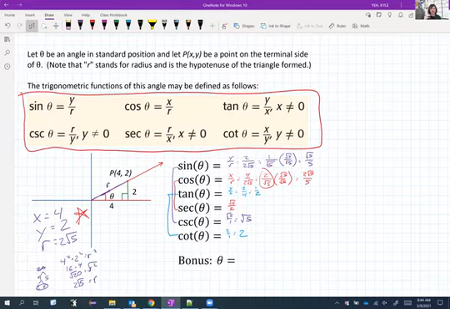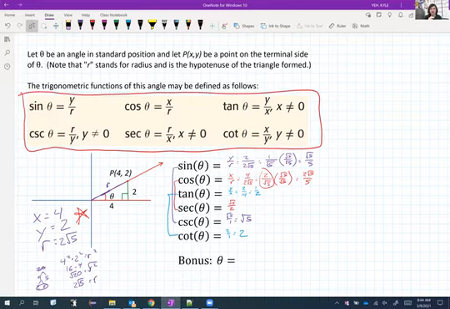I know that they're y over r, x over r. R is on the bottom for our two main ones, sine and cosine. But which one's which? Well, in my mind, sine and y rhyme. I mean, they basically do. Sine, y. People tell me all the time they don't, but in my mind, they're close enough. Sine is y over r.